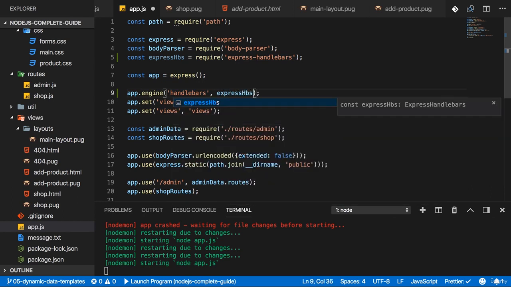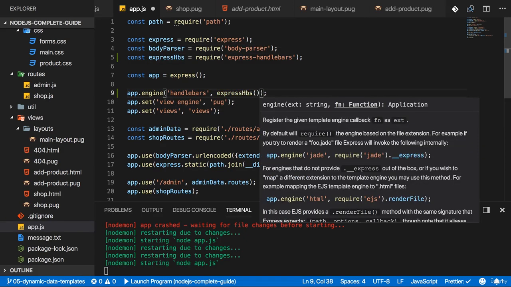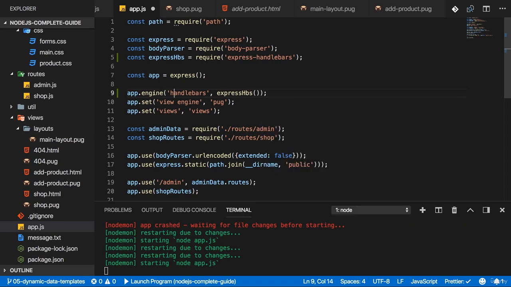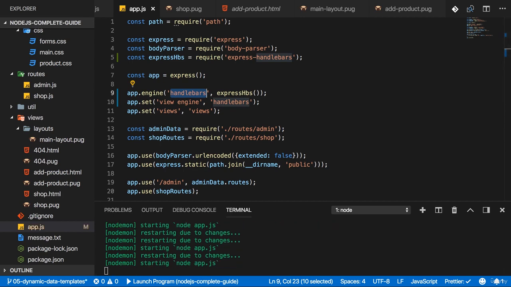So that object we just imported, that just turns out to be a function we can call, and we have to call it, that basically initializes this engine, you could say. So this function returns the initialized view engine, which we can assign to engine here. So Express Handlebars gives us this engine, and now we have to switch the view engine here to Handlebars. And obviously this name here has to match the name you set up here. And with this, you're good to go. Now you're ready to use Handlebars in your code.